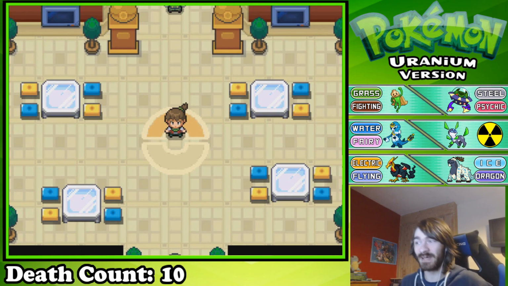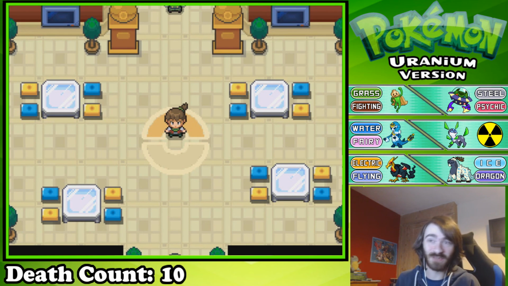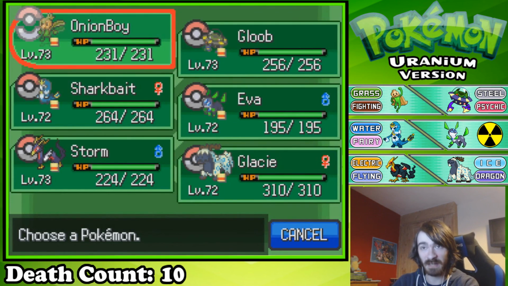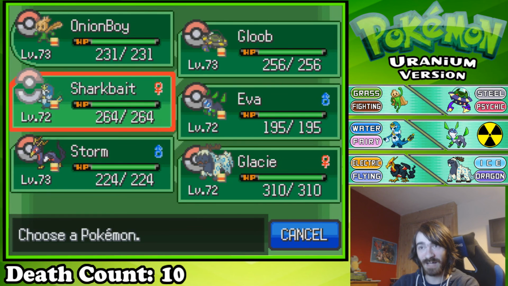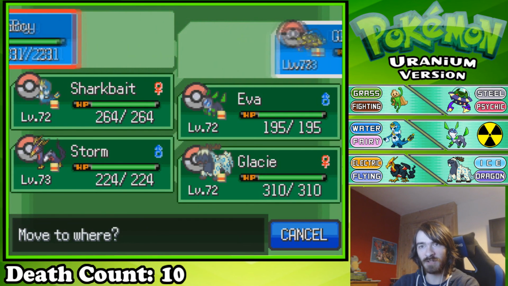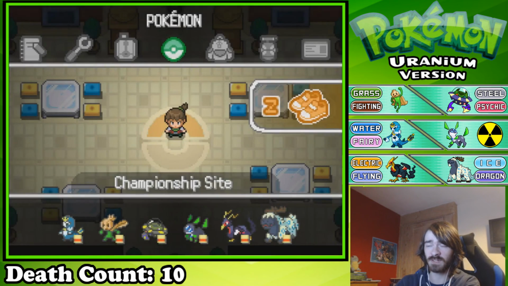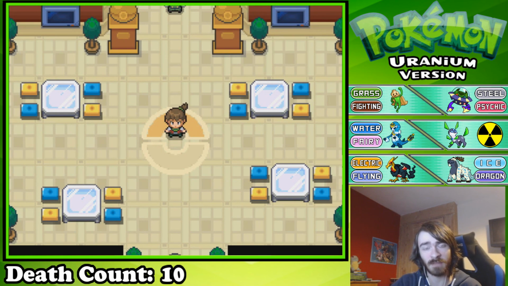But we're gonna round it up here and see how things go next episode. Because next episode, we're gonna be taking on Veyron, we know that. So we are expecting the Dragon and Ice team. That is actually a little bit of a problem, but we're gonna do our best with Shark Bait in front, because that way we can hit Dragon types and resist the Ice type hits as well.